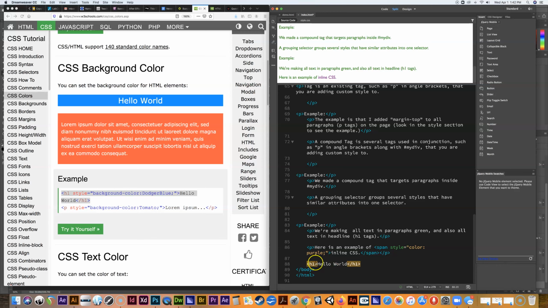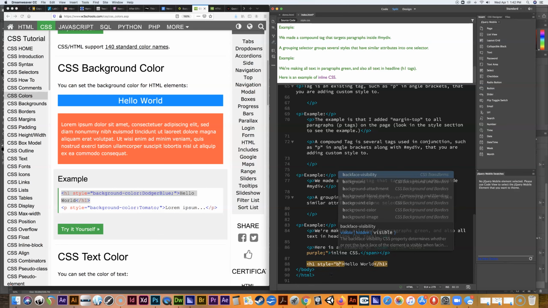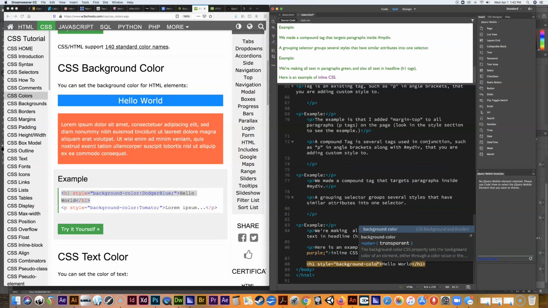right? And then we can come in here inside the H1 tag and we can put, once again, what's called inline style. So we write the word style. And we can say background dash color equals, now I'm going to put an M in here. I want to get to medium sea green. Notice that if you just put a single letter in there, the code hints, which is this area right here, will scroll down to the M's, and then you can just pick whatever you want.